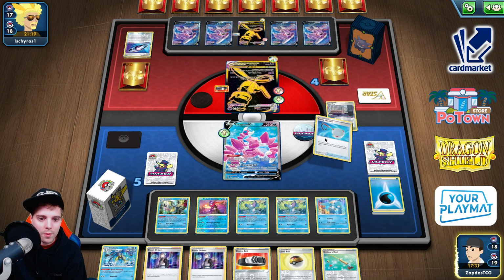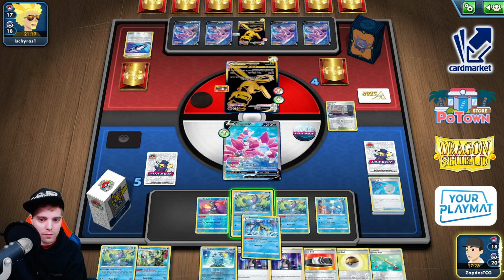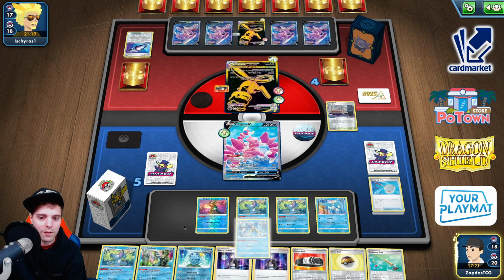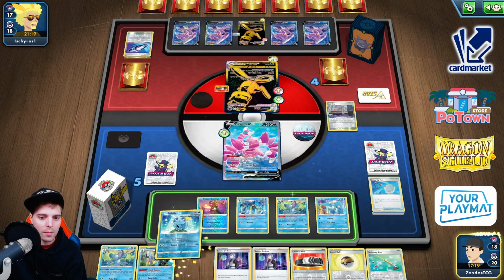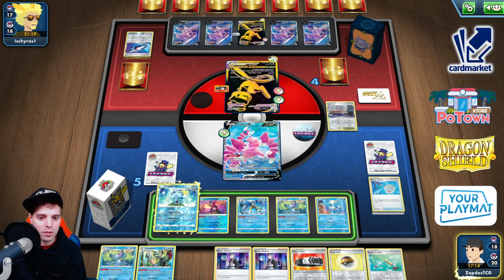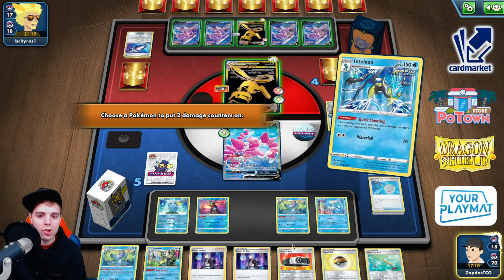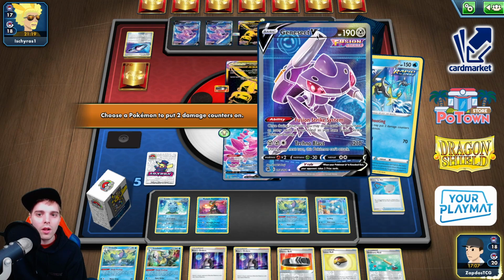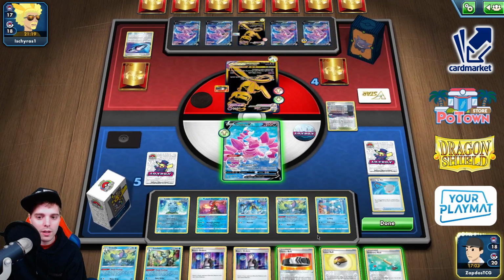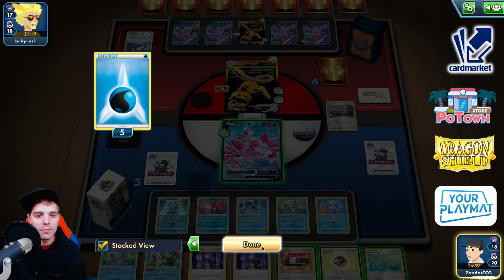Drapion will KO this Mew. We scoop up this one. Start our barrage of quick shooting. They're probably going to be KOing the Drapion, otherwise they lose. So we can definitely set up another Sobble over here. They're probably going to be like Marnieing or Roxanning us. So this belongs over here. We can start quick shooting, and then we can actually put the choice belt onto one of our Pokemon here, onto this one, and it's going to be alright. We also have Ordinary Rod, so they would need to have a whole heap of responses here.